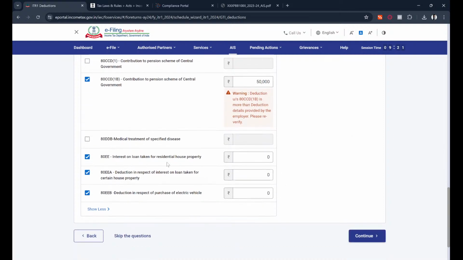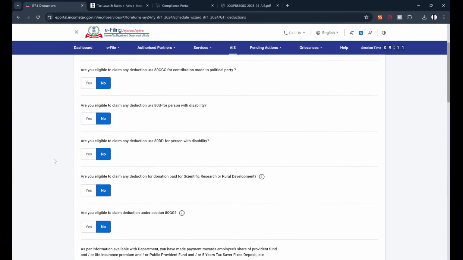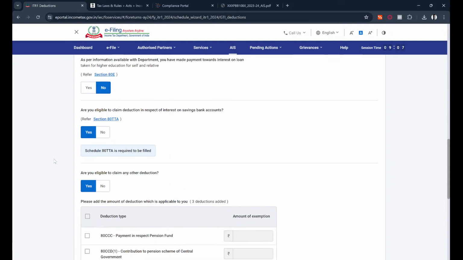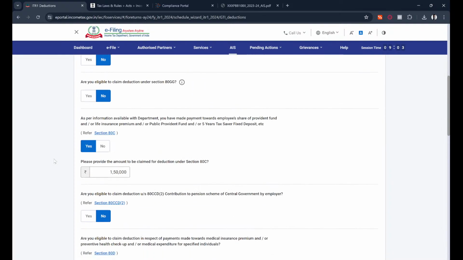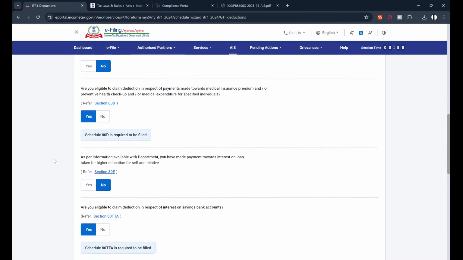We have interest on loan taken for residential house property. No. These informations are so incorrect.